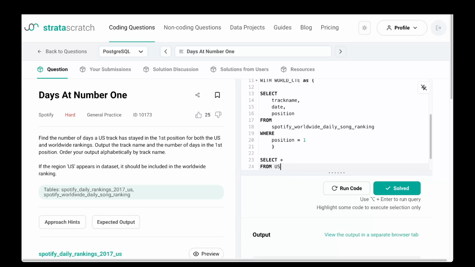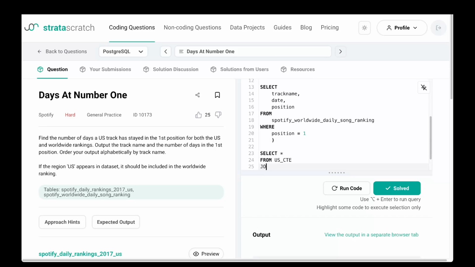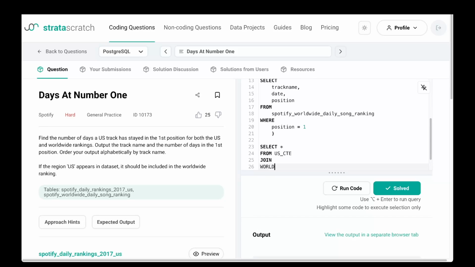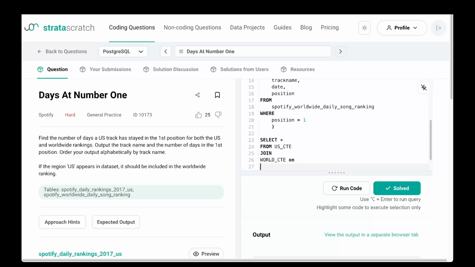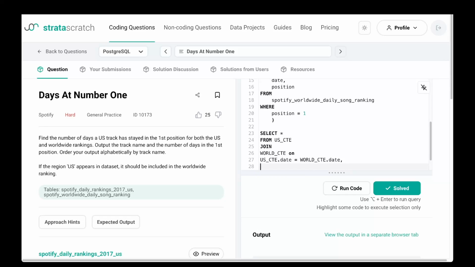Like we said, we're going to join on the date and the track name equals. And let's look at the answer.